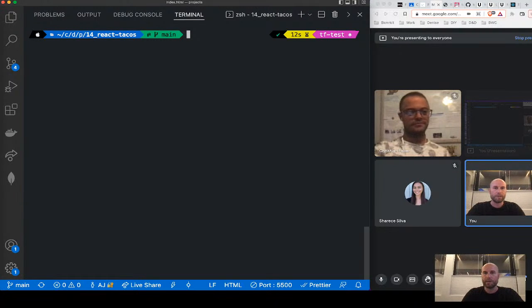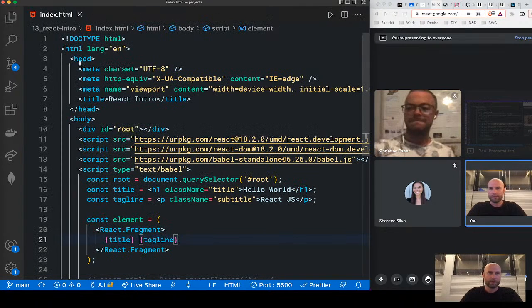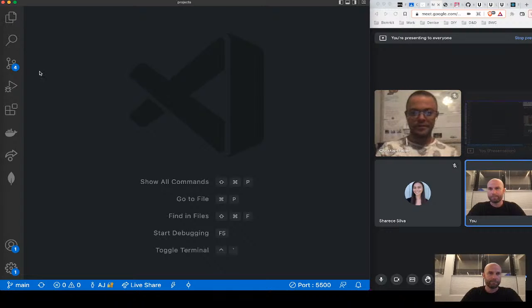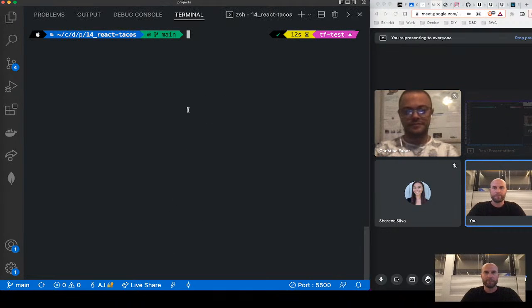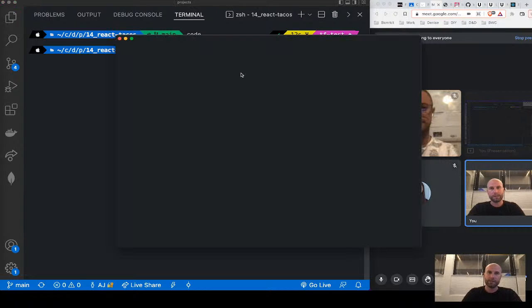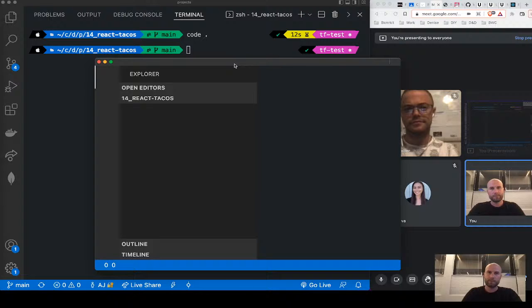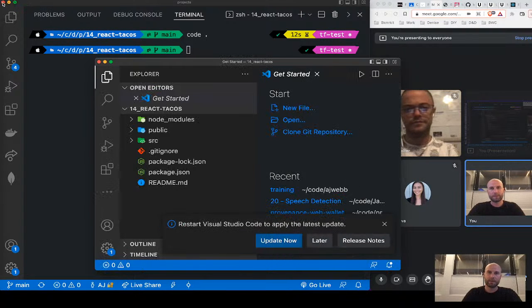Okay, so at this point we have this React app. Let's look at what it's got in it. If you're still here and you've CD'd in, let's type code space dot, and that'll open a VS Code editor with this project and only this project. Okay. Everybody got that? I might have missed something.